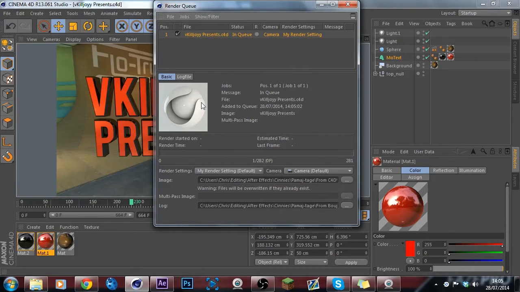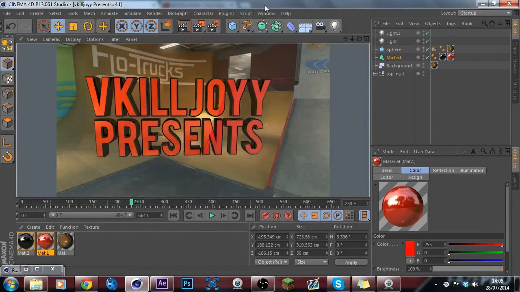The good thing about this is you can still edit it if you want, a little bit, and it'll make changes to the file which is in here. So say if I wanted to change the position of a light, I could do that, and what I changed it to would render out here. You don't have to re-put in the file. Anyway, let's just minimize that for a second.